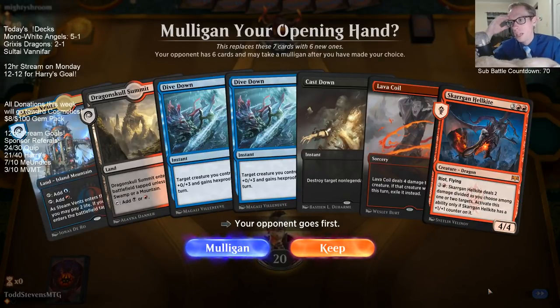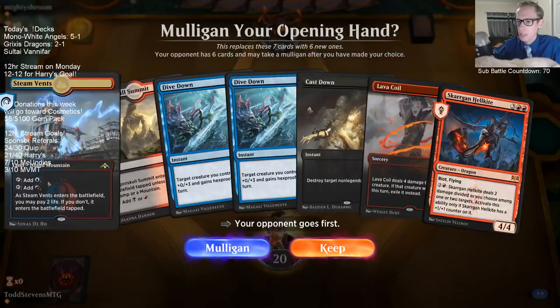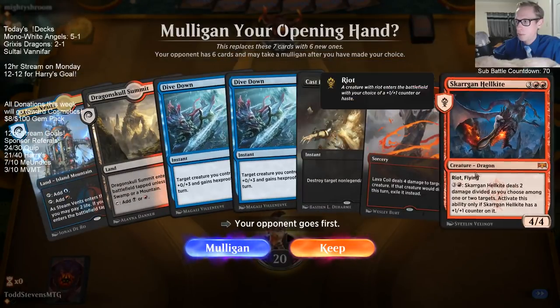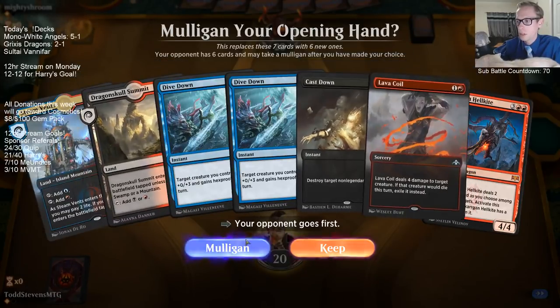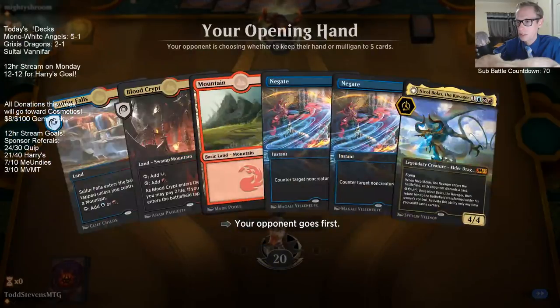Well, I hate having the 2 dive downs, but I like the 2 land Lava Coil cast down. So that part of our hand is good. The dive downs are terrible. The Hellkite is okay. I mean, this is basically a 4-card hand anyway. Let's just go ahead and chip this. I don't like not having removal, but we have Scry and all that kind of stuff. Still have good mana. I like having the third land and not just 2.